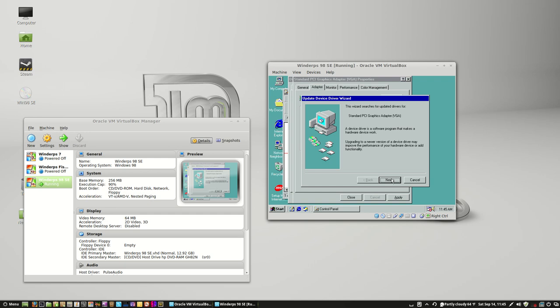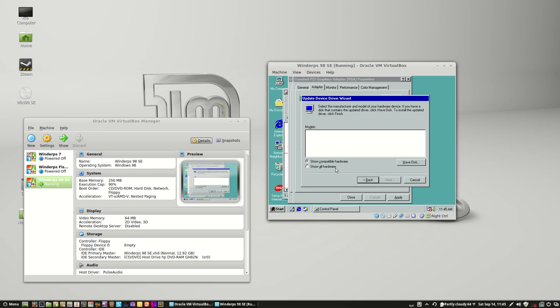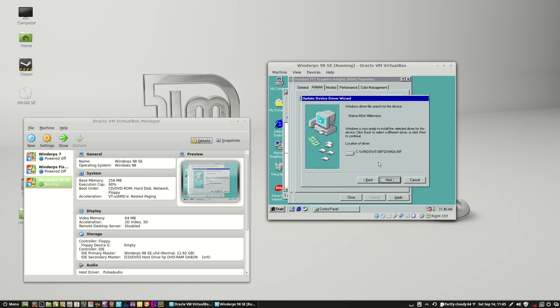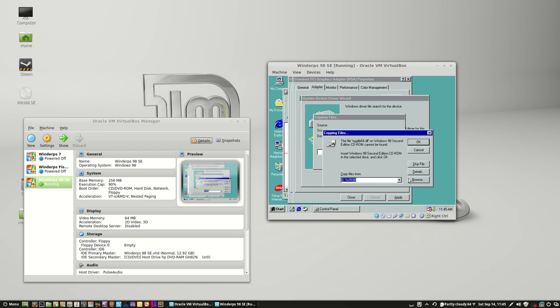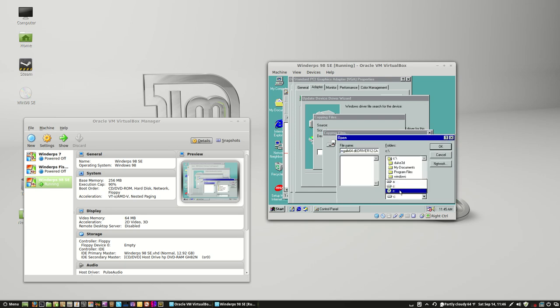All right, well, let's do something that it possibly can do. Gosh, Windows is so stupid. We'll just go with Matrox. Maybe that's Matrox. Let's see. Matrox Millennium. Okay, maybe. Yeah, I know that's because you're being stupid. That's why. Okay, the disc has been in there, dummy. It's been in there, and you're supposed to be able to find it, but you won't because of your Windows.